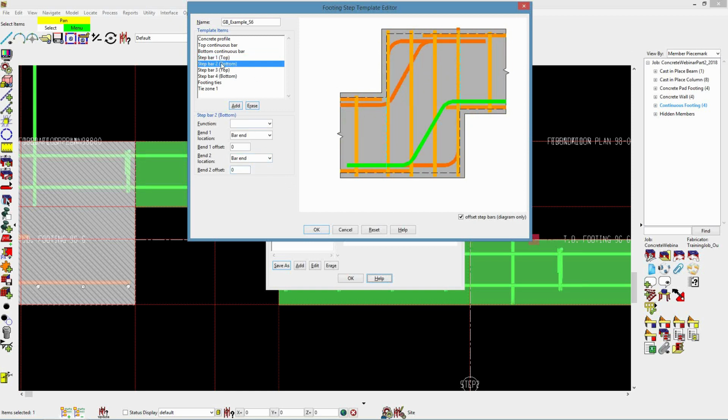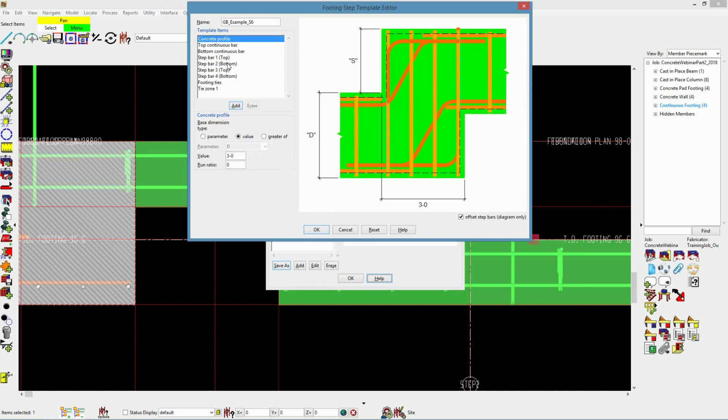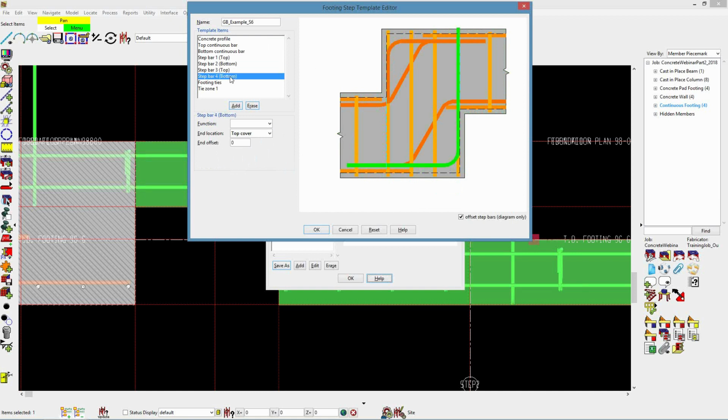You'll have the same options for your step bar 2 to be able to add. I have a step bar 3 here of just being able to put a hook piece here, calling it top. I'm just going to do left cover or bottom cover to go past. If I set this so it's going past 0, that's why it's going into the screen there. If I set it to 0, it just goes into the bottom. My left cover here is where it's going down to. I have another step bar to be able to add in here.